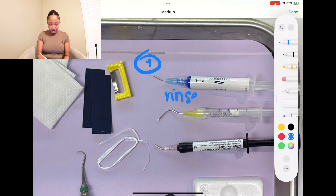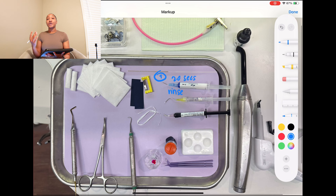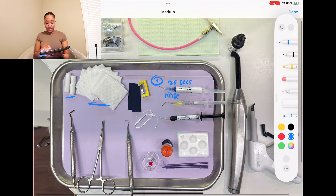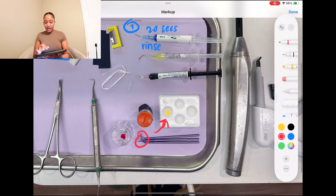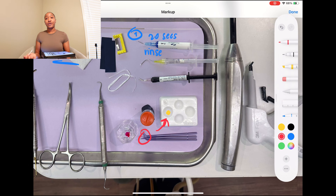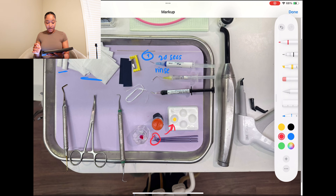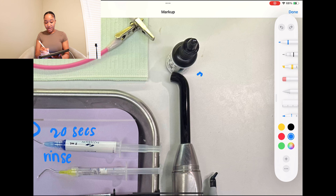So you'll place etch on for 20 seconds and then rinse that off and dry the tooth. Usually after this, my doctor will go in and actually isolate the tooth with a cotton roll and a little gauze. Now this is when you're going to get your bond — squirt your bond in, get a micro brush, dip it, and hand it over to your doctor so they can dip it, go back to the tube, and return the brush. After that, your dentist will air dry the bond using the air-water syringe, and the next step is to cure.